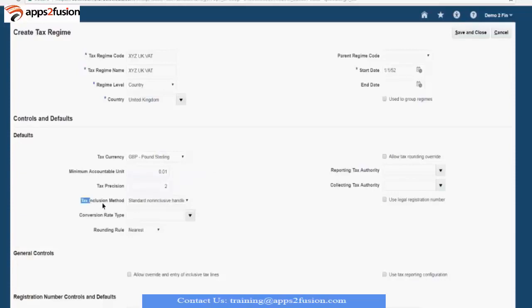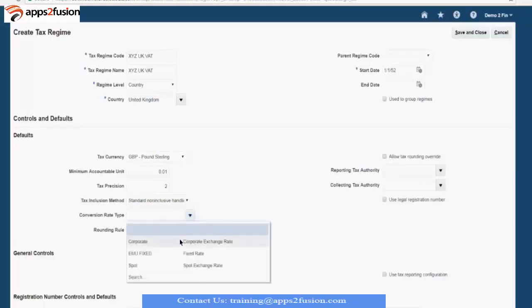And here you have the inclusion method. This is the question which Ashish asked yesterday: where do we set up our taxes for inclusive or non-inclusive? So in this checkbox, you will select whether it's a non-inclusive tax, or a standard inclusive tax, or a special inclusive. Special inclusive means you have some formulas on top of your inclusion of taxes. These are the basic ones which we use, standard inclusive or standard non-inclusive, unless you have some special conditions defined for the inclusions. So I will say for UK we have non-inclusive taxes.